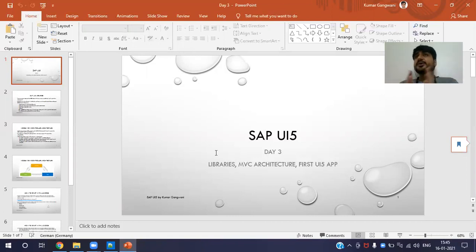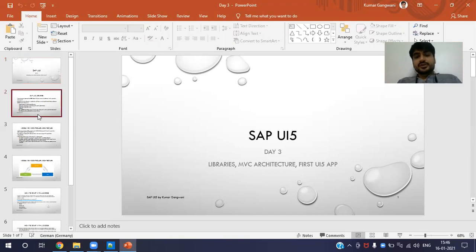For the first SAP UI5 app, I have tried to keep it very simple. I am not using MVC. Okay, we can't even say that we don't use MVC architecture. I am using MVC architecture, but in a single HTML file, because it's a very first UI5 app. I tried to make it simple for the public. You can use this strategy to create bigger applications, but we should be very strong at JavaScript coding in that case. Okay, so let's start.